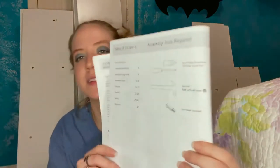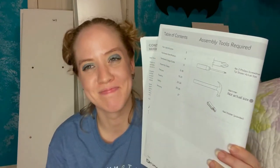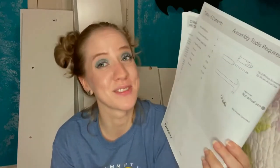We got everything out of the box. Now it is time to start assembling. And I realized I have to go get a screwdriver and a hammer. I also really appreciate that it says not to actual size, because I was really concerned about that.